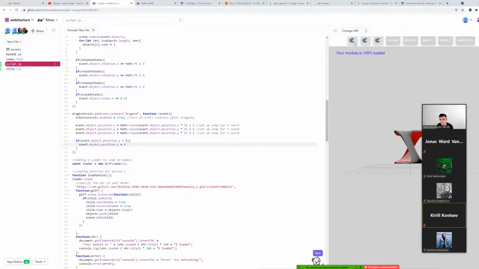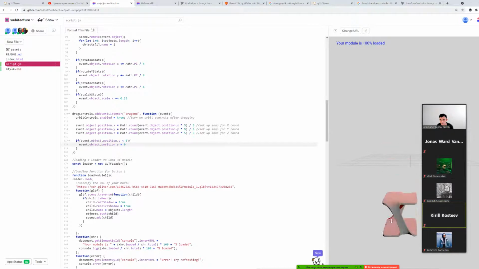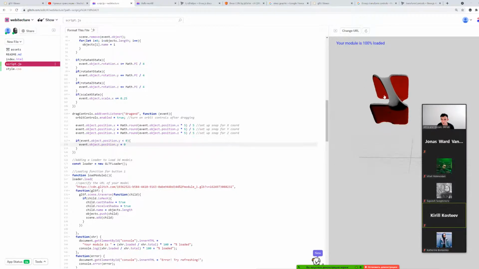This will lead to something like this. If you move your object below, it will pop up. So that way you can't move it below the ground, but you can move it up and down.